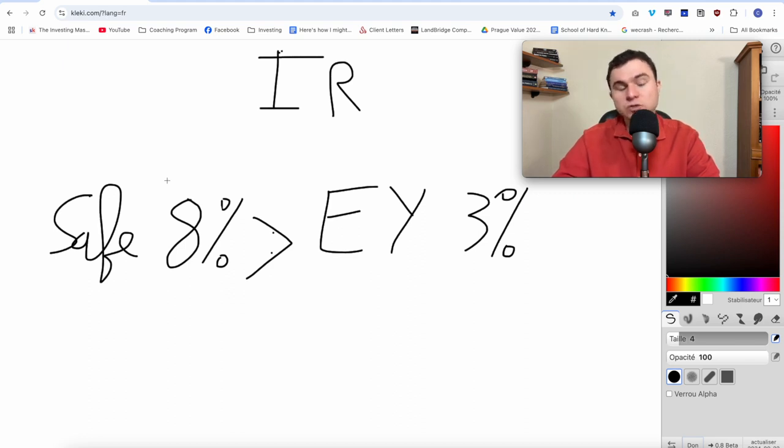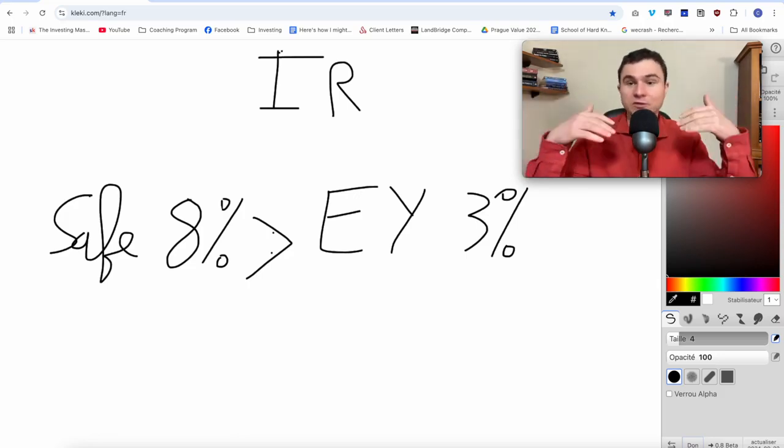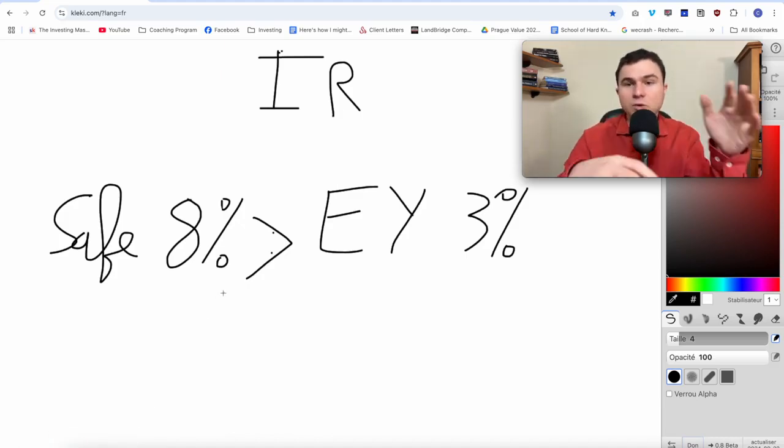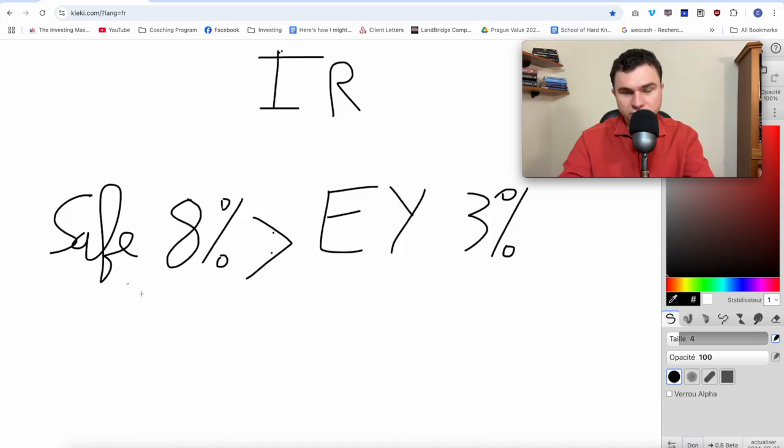And as interest rates go up, more people will be scared. More people will prefer to invest in safe bonds, to have a safe 8%, even 9%, 10%. So you compare the risk-free rate of the interest rates at the moment with the earnings yield of the market. And as markets become expensive and the interest rates are going up, people are shifting. People are selling their stocks to invest in bonds.